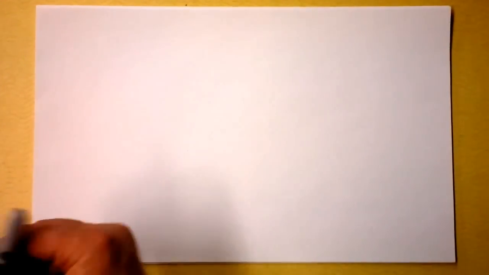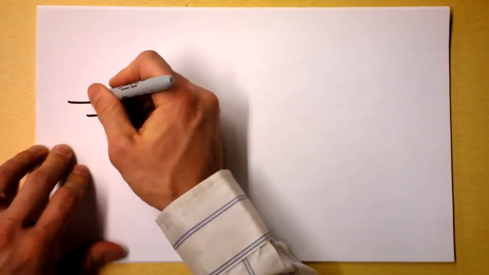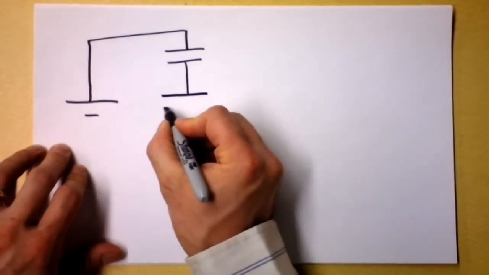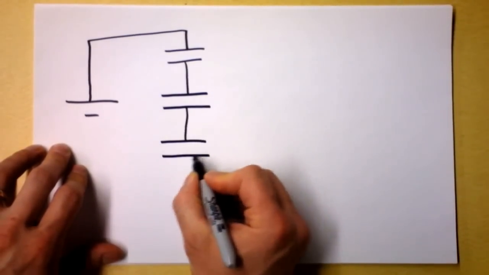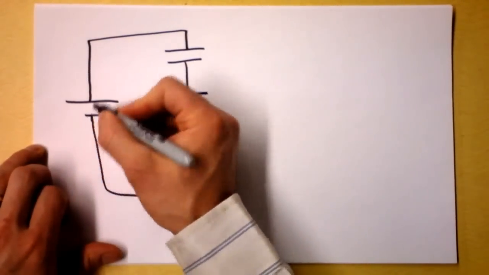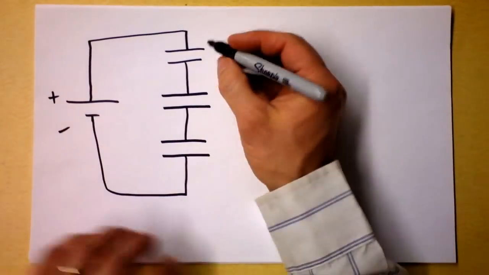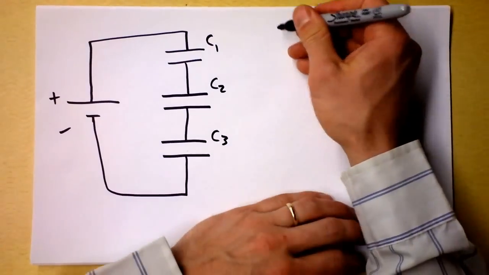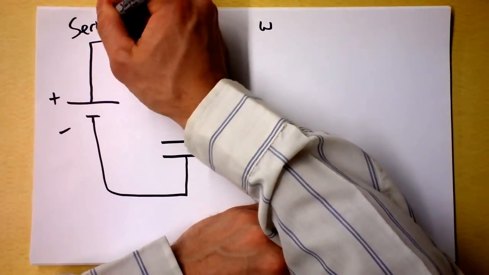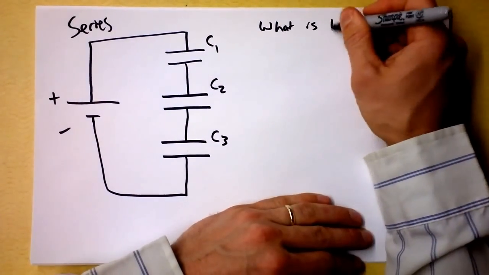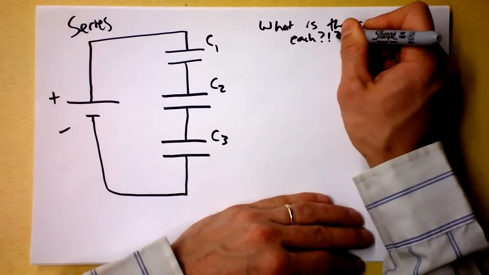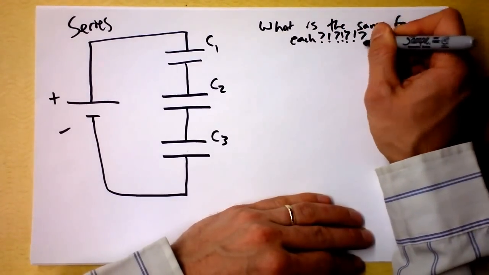Next, we go to series. And in series, we have a battery and a capacitor and a capacitor and a capacitor. And now we have to make some sense out of this thing. Plus and minus, and these capacitors can, in principle, be different capacitances, C1, C2, C3.